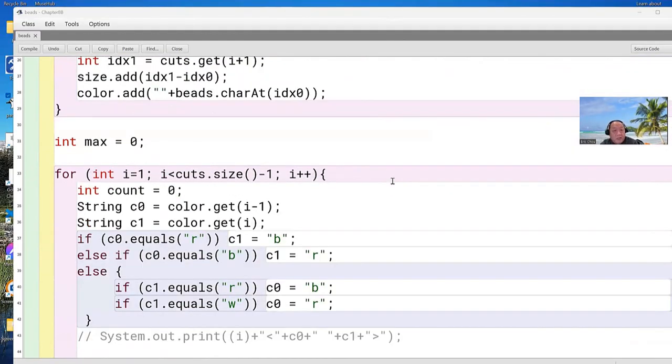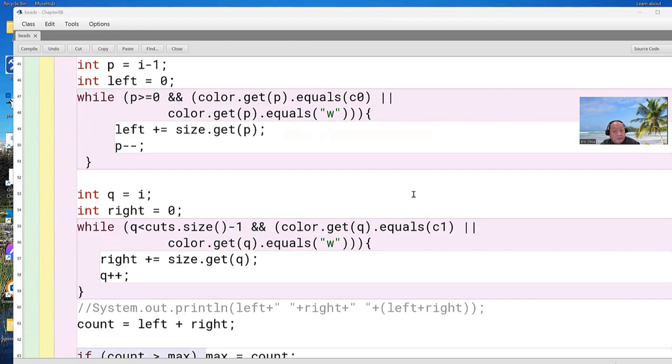It's just an ad hoc problem, and it's actually a finding maximum problem, finding maximum at every cut. The only thing that makes this one more difficult is that you need to know that it's a circular design. So for a circular design, you duplicate twice, and twice is enough to solve a circular problem like this.